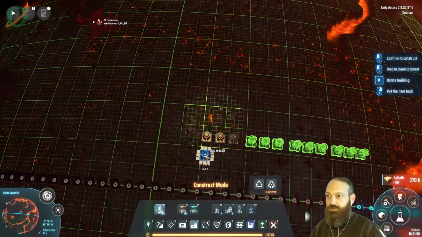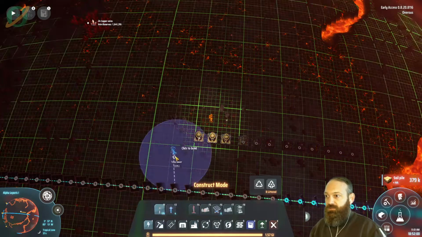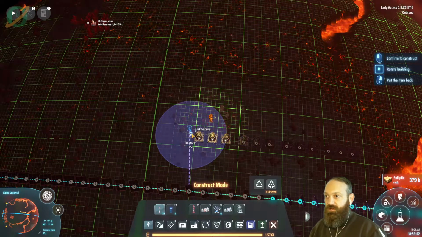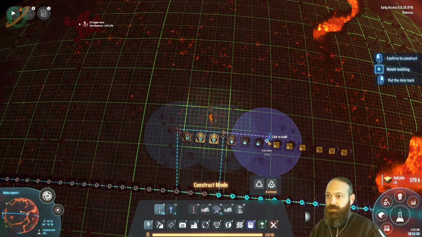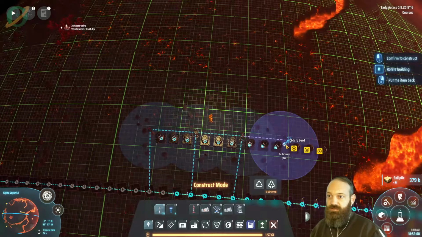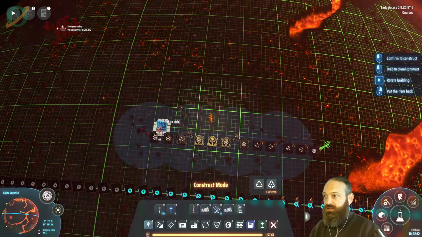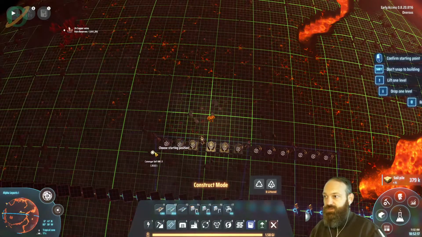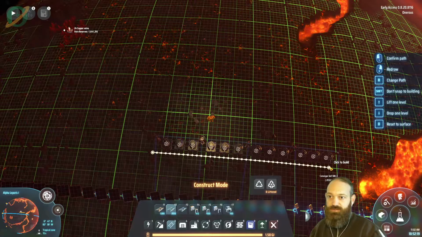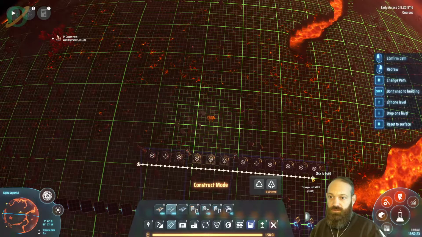That is 12 long, with our room for power poles. So let's put in those power poles. We'll put them in on that side. Yep. And like this. Wonderful. We get 2 belts. We'll stick with the 2 belts, even though some recipes don't need 2 belts. I think we're just going to do it.